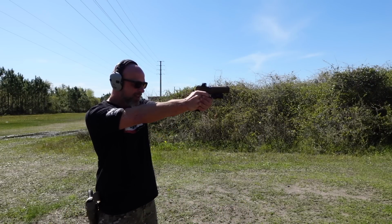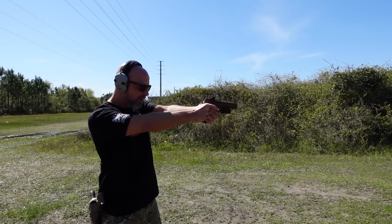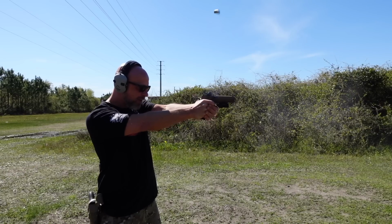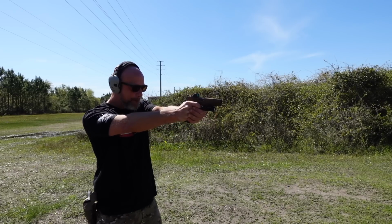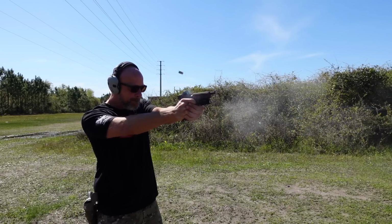This gun, if you guys watch the firing sequence that we probably been rolling in here, this thing throws brass. It throws it like 30 feet every time, consistently, regardless of the type of ammo that we are using, and just very good extraction and ejection on this gun.